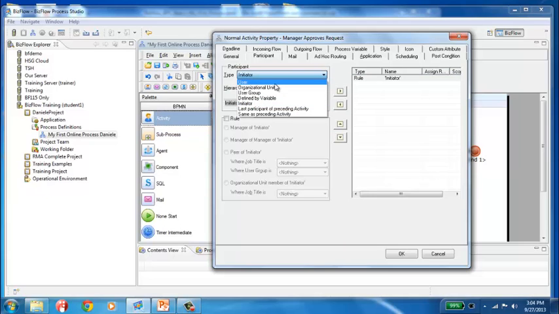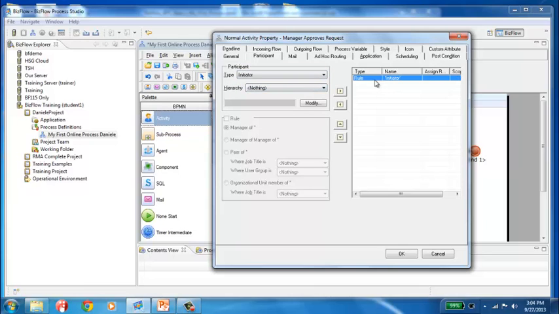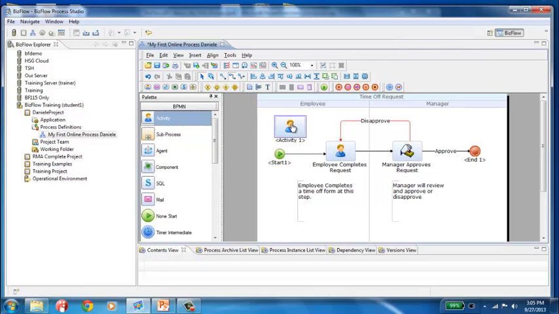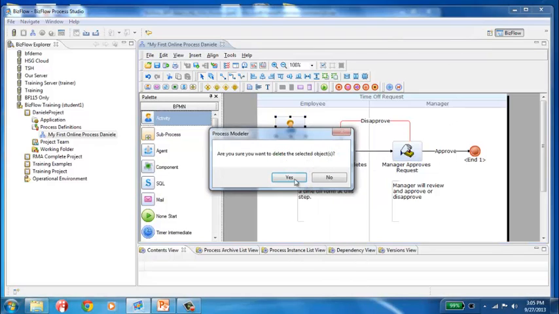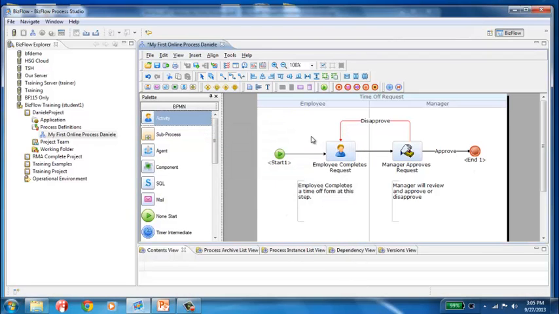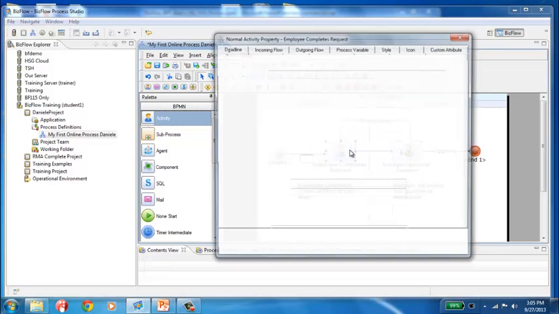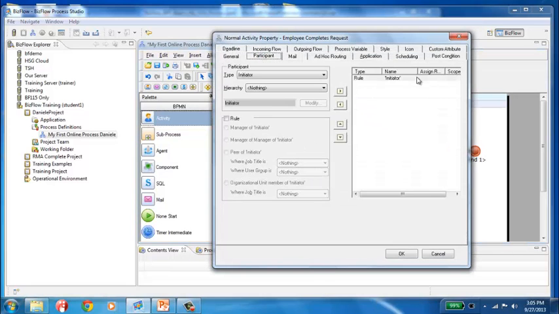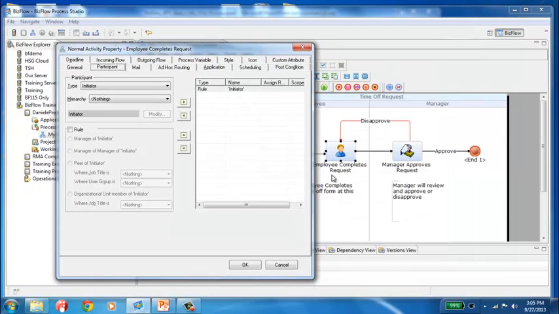And then of course you can assign this to a user group or an individual user or any number of things. You can actually change this participant assignment. But for now, we're going to make it initiator because you didn't have that preference setting set when you originally created your first process. I need you to go in and assign initiator to each of these steps. The way you're going to do that is double click on the activity and you're going to select initiator. So I'll unset this so you can see how it works. So you're going to select initiator and then you're simply going to click and assign the initiator to the activity.